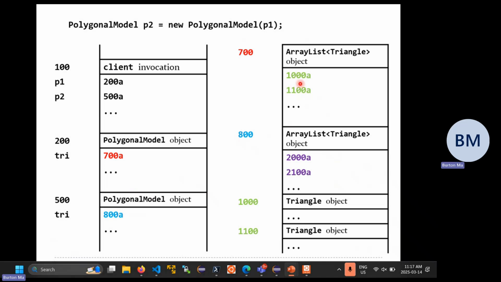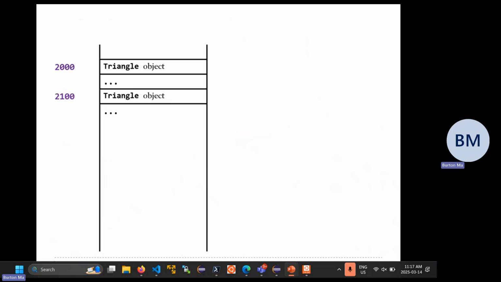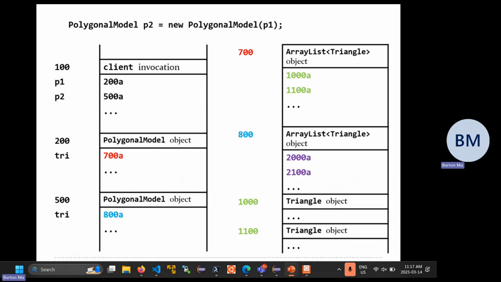So this was the original list, so it has triangles at address 1000 and 1100. In our second list, we made copies of that triangle, and so that's the triangle at address 2000, and we made a copy of that triangle. So that's the triangle at address 2100. And so now you have 4 triangle objects in memory. So 2 models, 2 lists, 4 triangles.